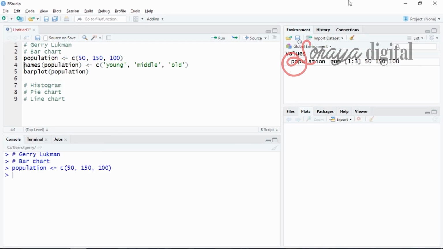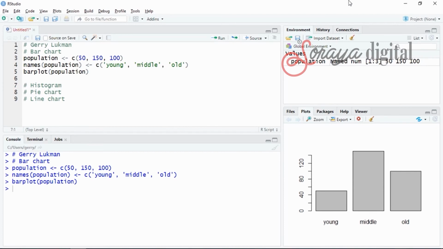Then I want to assign the value of var1 to var2, so I will write var2 equals var1. I'm assigning whatever value var1 has to var2. In this way, var1 and var2 will have the same value, which is 15.